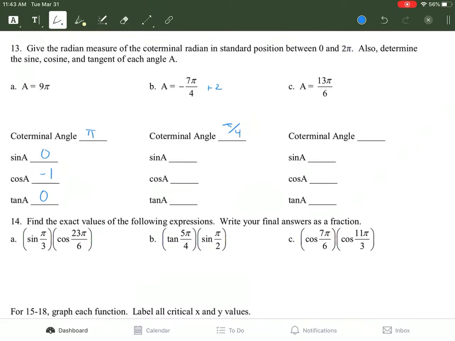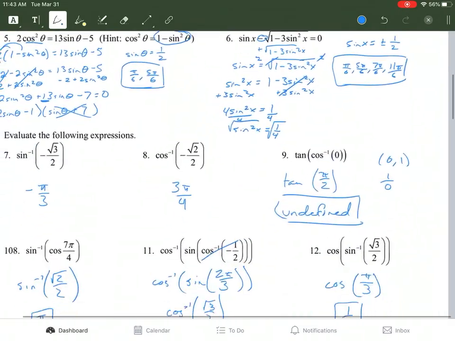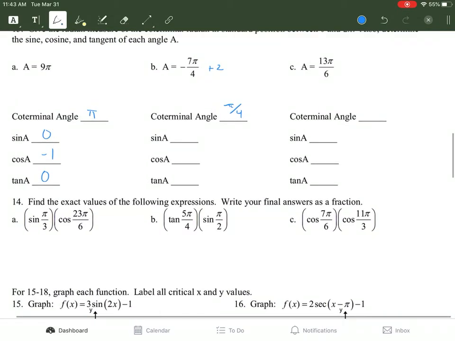From there, you look at the unit circle to find the sine, cosine, and tangent. The sine, the y value, oops, sorry. The y value is going to be √2 over 2. The cosine, the x value, is going to be √2 over 2 again. And tangent is sine divided by cosine, which is just going to be 1.